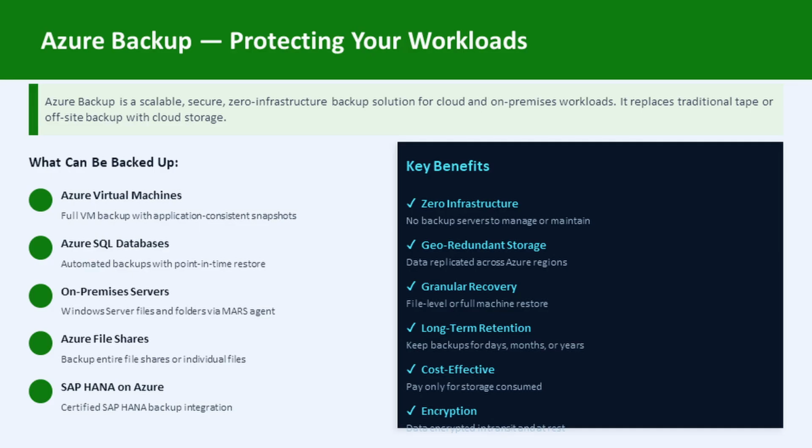You can back up Azure SQL databases, though as we will see later, SQL databases also have their own built-in automated backup that runs independently. You can protect on-premises Windows servers by installing the Microsoft Azure Recovery Services agent, which allows file and folder backups from servers in your own data center directly to Azure. You can back up Azure file shares in their entirety or at the individual file level. And you can back up SAP HANA databases running on Azure virtual machines, with certified integration that ensures backup and restore operations are consistent with SAP HANA's transaction model.